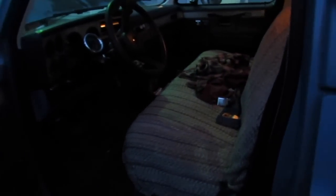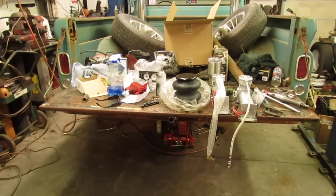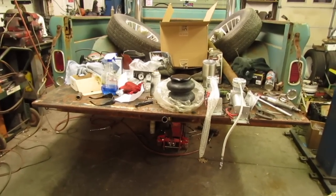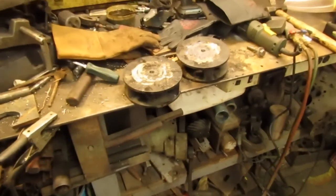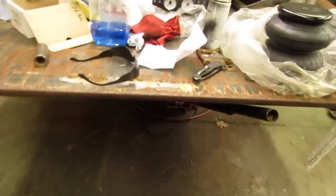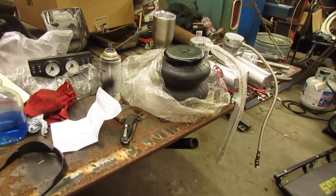Anyway, bad news is my alternator quit on my old dually. Ain't that the way it goes? Alright, it's getting pretty chilly out there, so I'm going to get back after it here a little bit. I got to make these plates for the bottom of the airbags. Before I quit, I'd like to at least have the airbags on the rear mocked up.